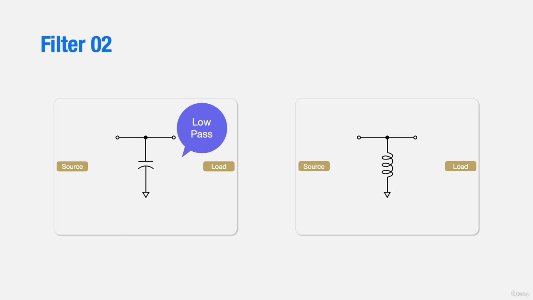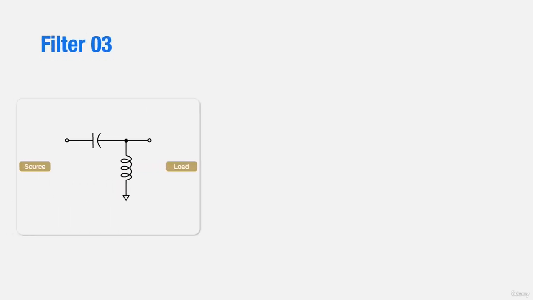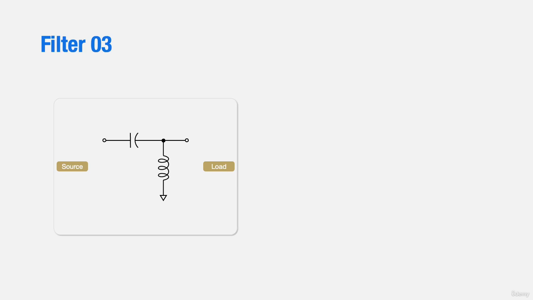For the inductor, it is of course a high-pass filter, because the lower frequency signal will want to take the path of the inductor to ground. On the contrary, the higher frequency signal will want to take the above path to the output load. Okay, from now on, in each circuit presented, I will ask you to pause the video for a moment and consider what the answer is.